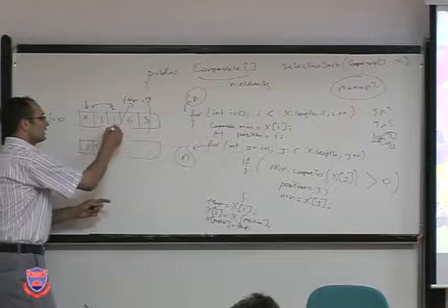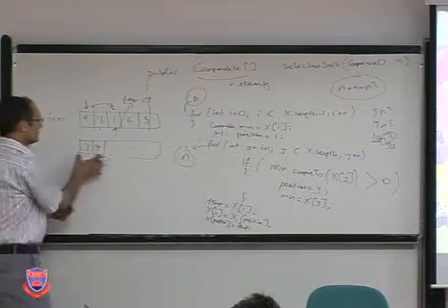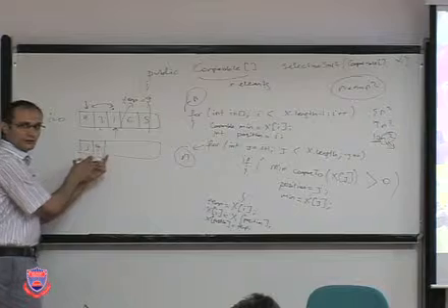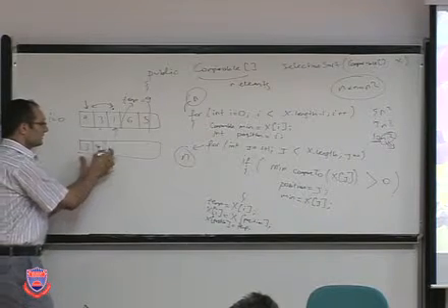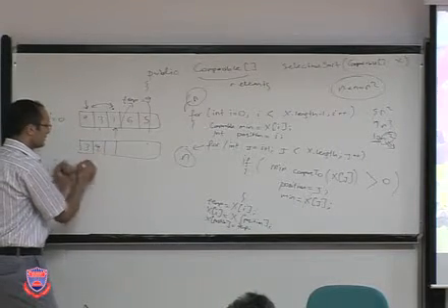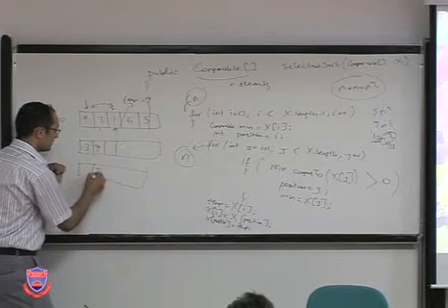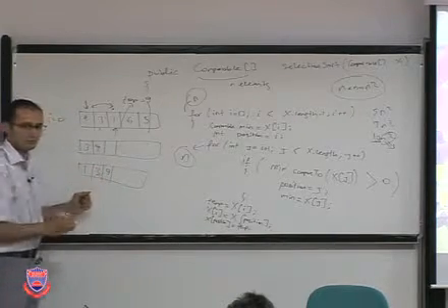And then I come to 1, and I will insert it in its correct place, which is the first part of the array. And then I will insert by creating space for 1. I will make it something like this. 3 comes here, 9 comes here, and then 1 will be inserted here.